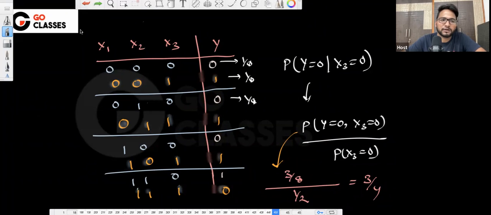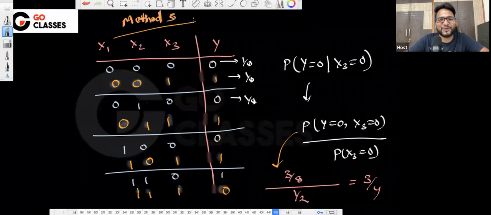Okay. Just for the flex, I can say that, okay, this is method 5. So that if any other person from any other coaching center sees this, then they will say that, oh, 5 methods just for one question, so it will look good, right? So it is a good promotion for Go Classes. So that's why I'm writing it method 5. Otherwise all are the same things. Yeah. So you can understand in any way.